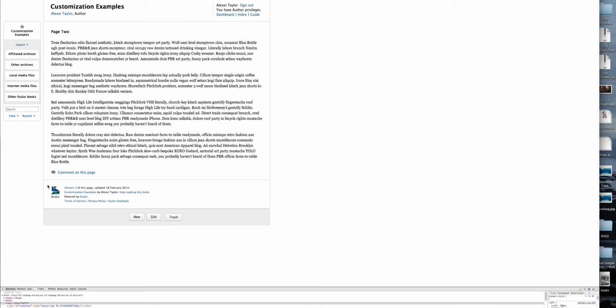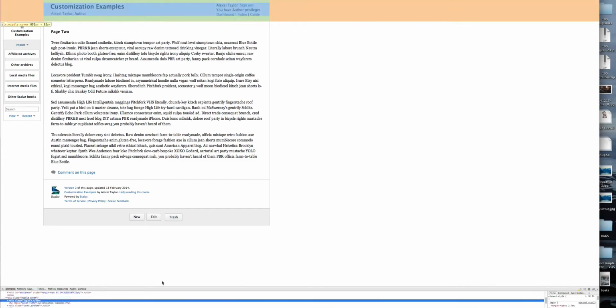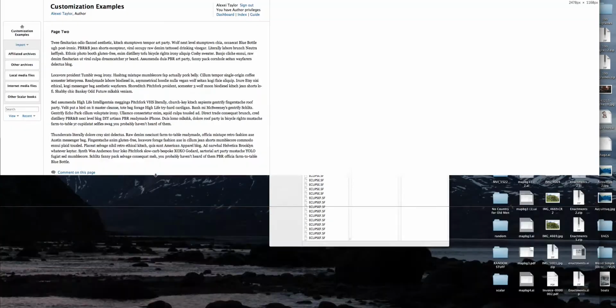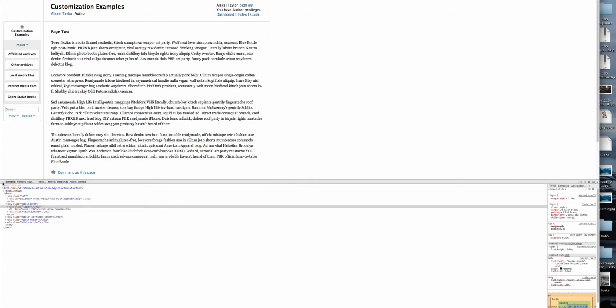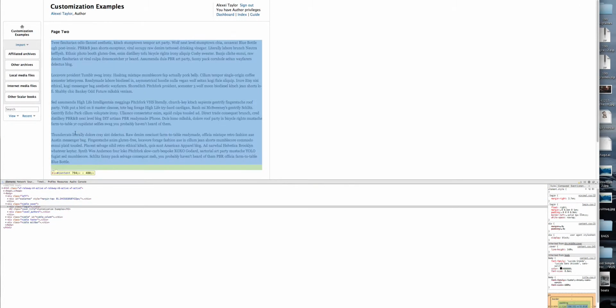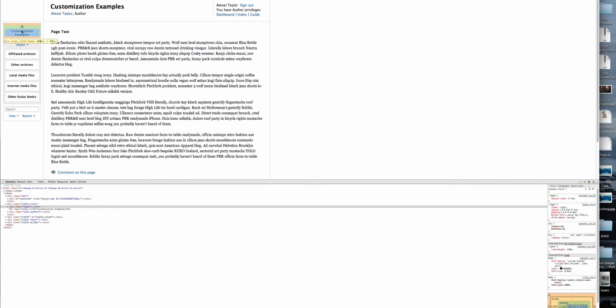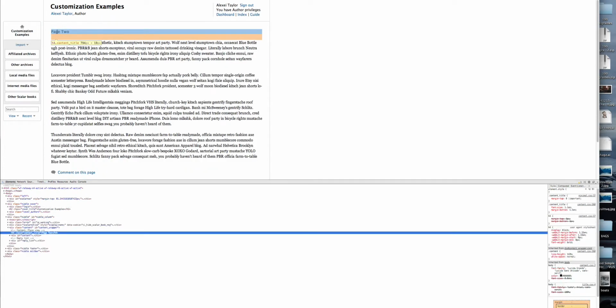So the way that I figured out about the different styles, the left and the scalar nav and the content div and whatnot, is just by right-clicking on elements and clicking inspect element. That pulls up this panel down at the bottom here, and I can even use the little magnifying glass that you see here, and hover over different parts of my page and see what is what. So here, H4 content title.